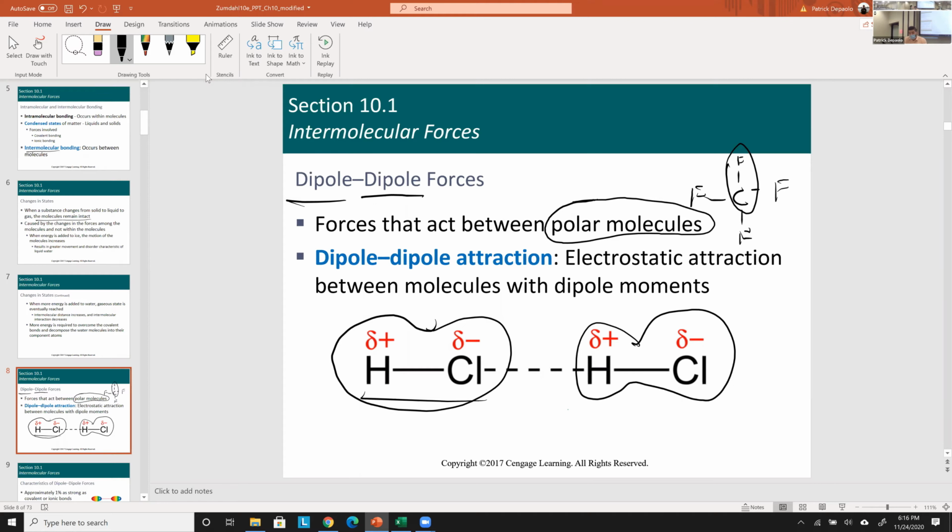This interaction is a lot weaker than the covalent bond that brings them together, the H and the Cl, but it's still pretty strong. And you can have stronger dipoles depending on how negative and how positive something is. So the strongest dipole would be like HF, because of the sheer amount of electronegativity coming from fluorine, which is the most electronegative atom. It will make a very negative charge on the fluorine, which would bring these even closer together and cause a stronger dipole. So that's the fundamental idea of a dipole.